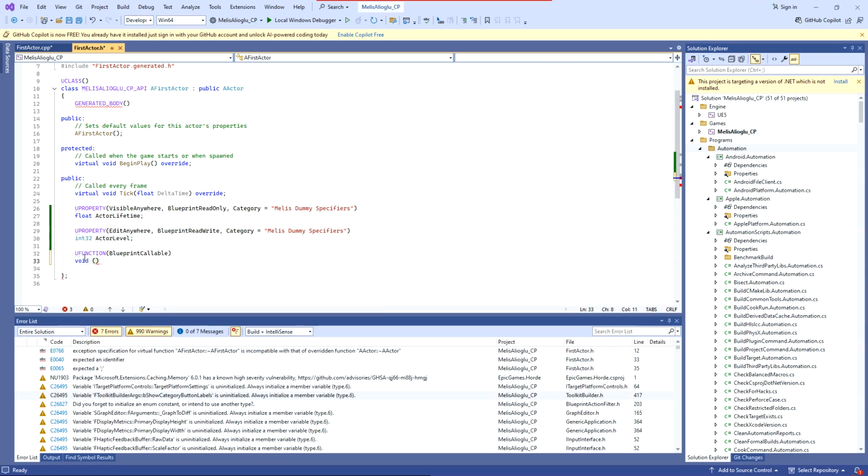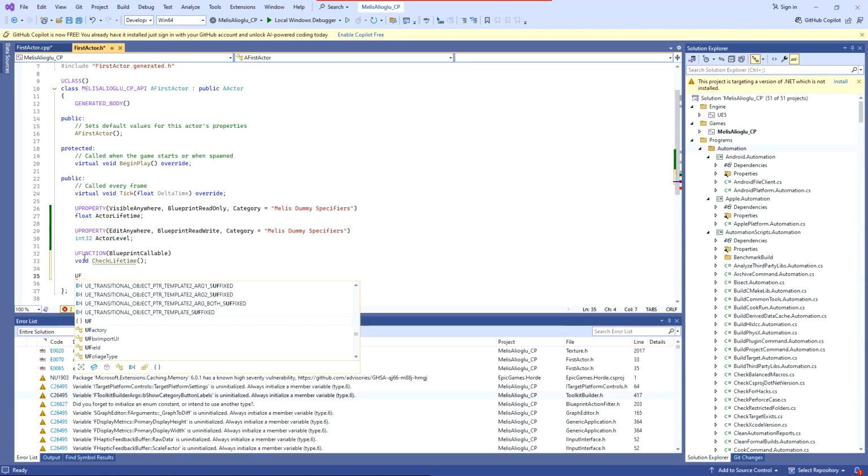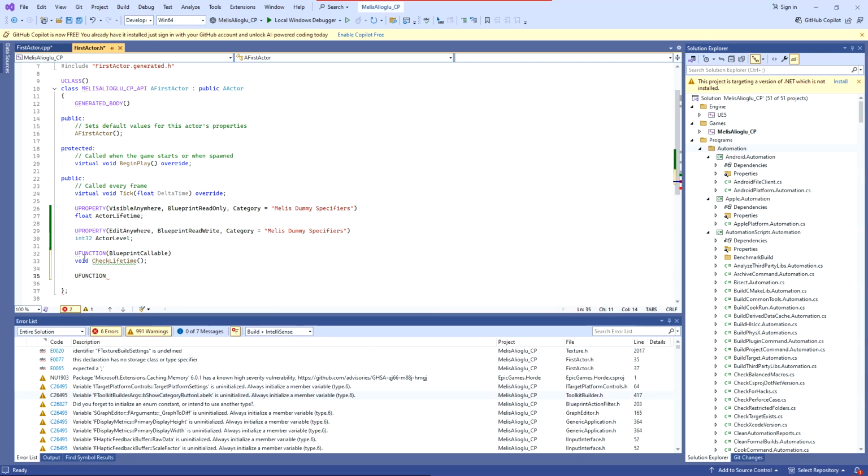And next, void, it means it does not return anything. Void CheckLifetime, semicolon. Again UFUNCTION, and this UFUNCTION should be BlueprintImplementableEvent, implemented in the event graph.